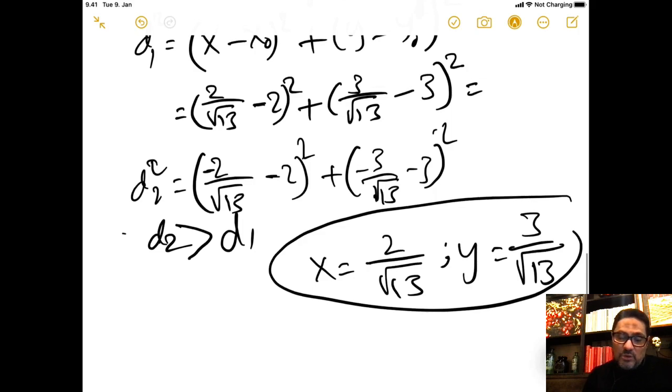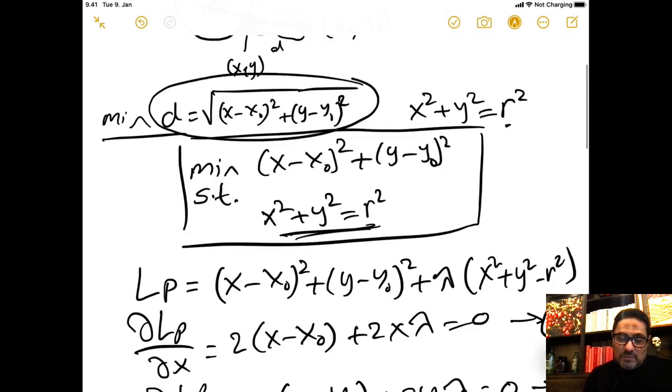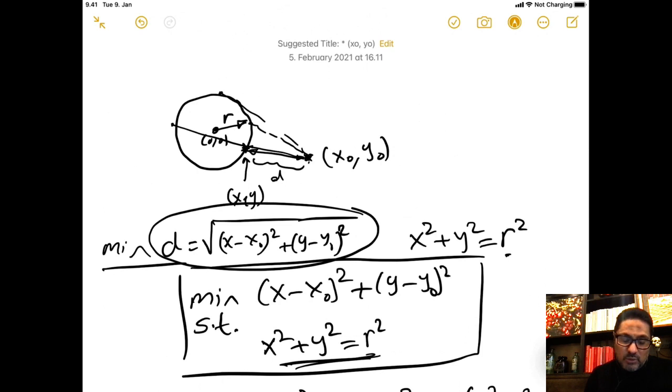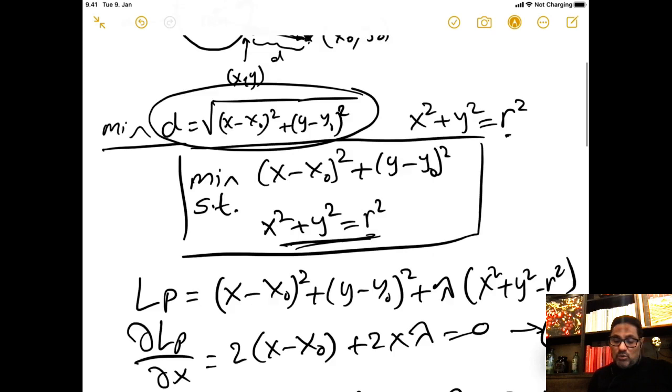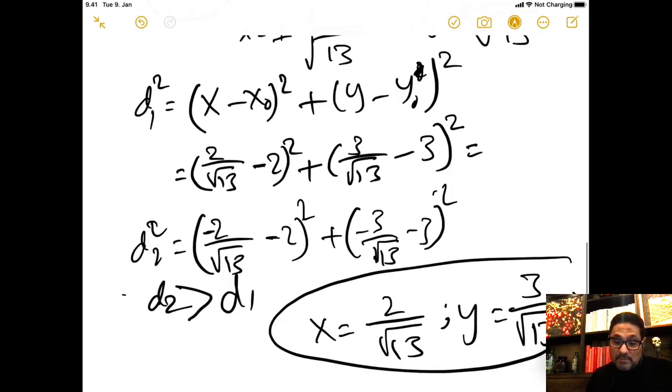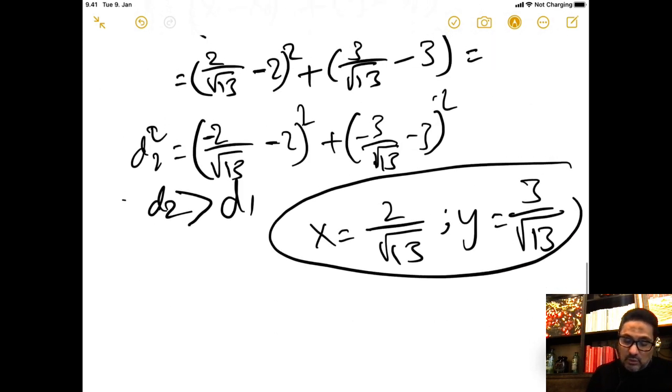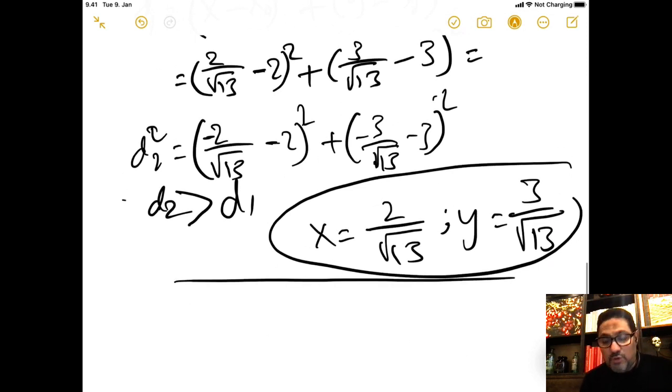So now you can find, for any point, the point on the circle with the minimum distance, where it will project it. For example, if the point is here, what is x and y on the surface of the circle which will have the minimum distance with this point? So now we found it simply by using the Lagrange multiplier in optimization. This is for constrained optimization with equality, and in the second case we will see how to solve them with inequality.